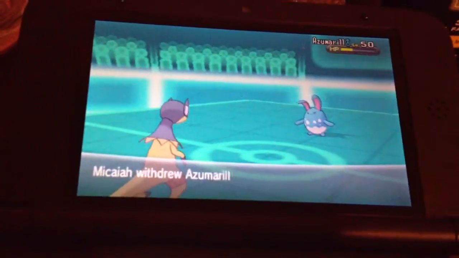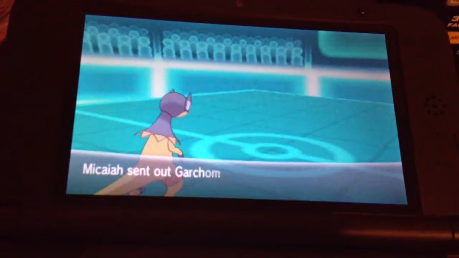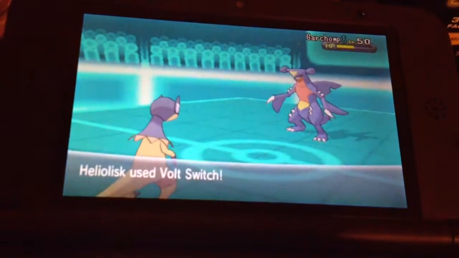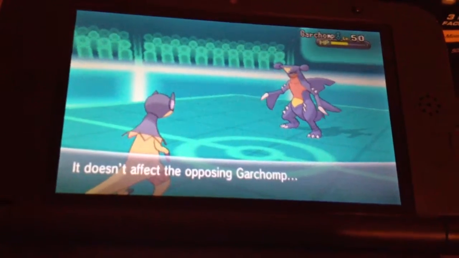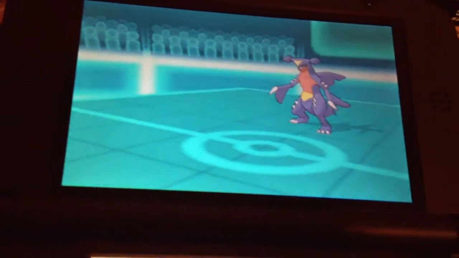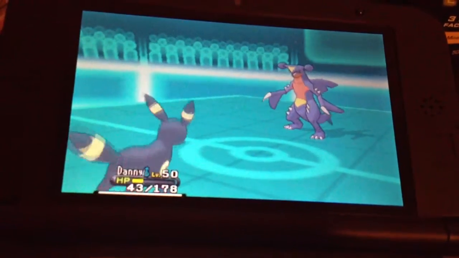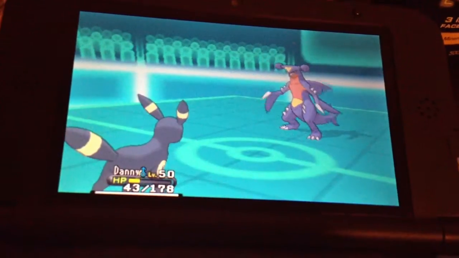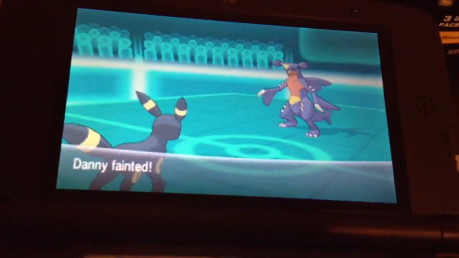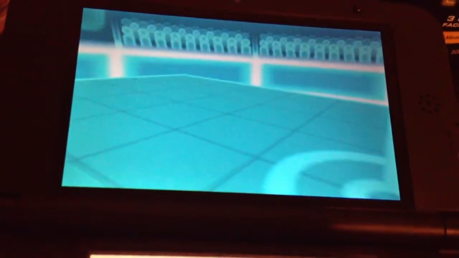Unfortunate. Misplay after misplay. I think he'll stay in and just kill off his Azumarill. But no, she goes right into Garchomp as I go for a Volt Switch, and it doesn't affect it. So I'm like, Heliolisk, outie. I think that was another misplay, because he goes for Earthquake. I thought he would have gone for something else, but he just Earthquakes and he just wrecks my life. So down goes my Umbreon. Ugh, this is so bad.